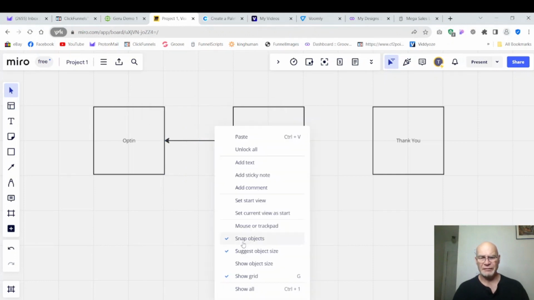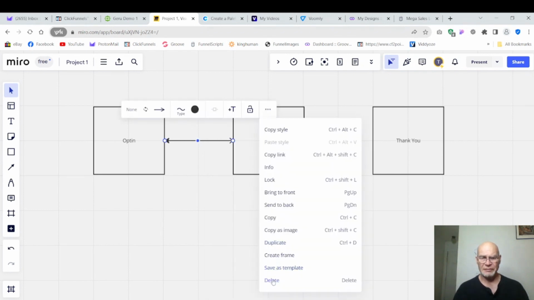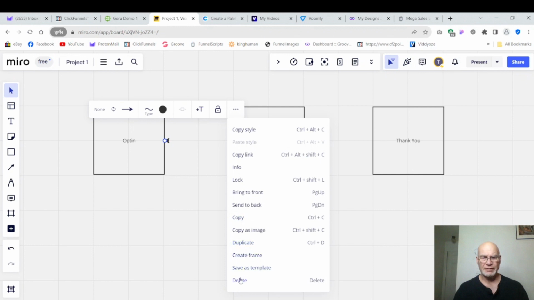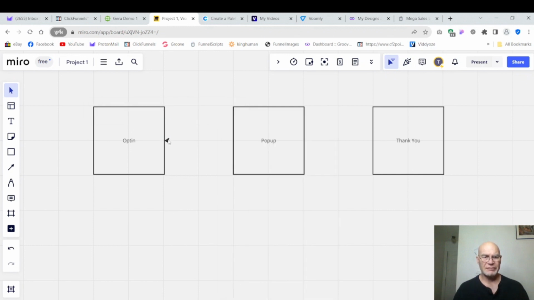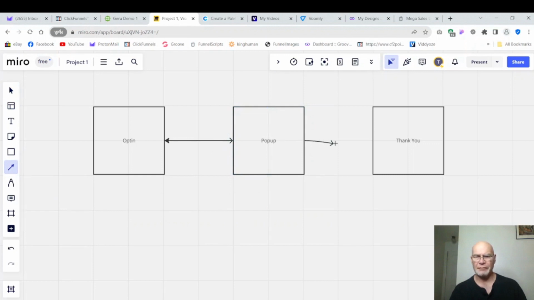And sometimes with these arrow things they kind of get funky. Let's go ahead and delete that one. Delete that. It's certainly not a perfect system, but it's a free system. All right, let's go back here and try this again. We put an arrow there. We put another arrow here. I'm not sure why that first one's having two heads on it, but I'm not going to worry about that too much right now. And so we can do our directional flow.